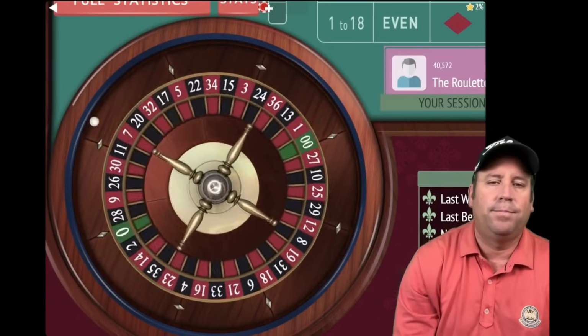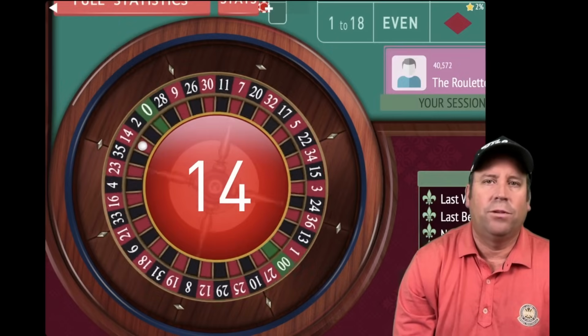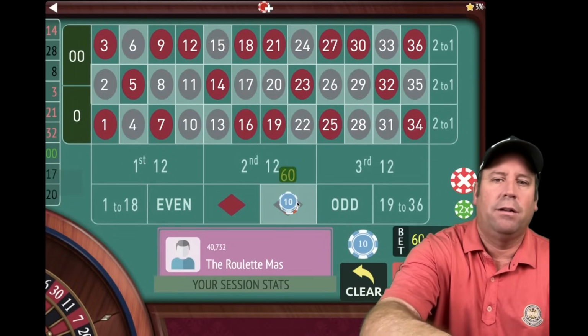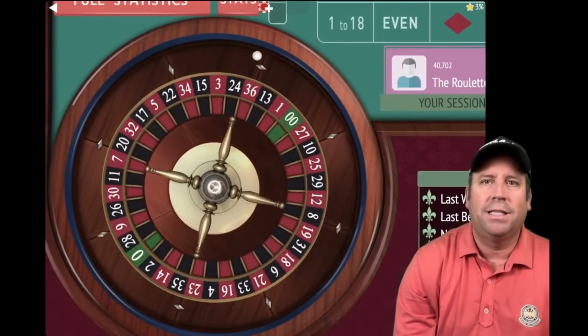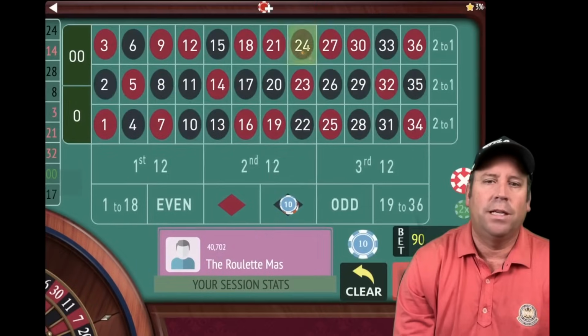Okay, let's spin. And let's get a win here on red. Still have a lot of time left, and there's a win on 14 red. Okay, so we're going to go from 110 back to 90, and we'll be on black now. You can see, even after all these bad spins, we're only minus 60 with a $2,000 bankroll. We have pretty much our entire bankroll intact still, and let's start making some money.